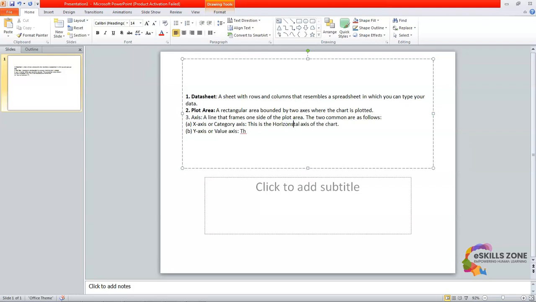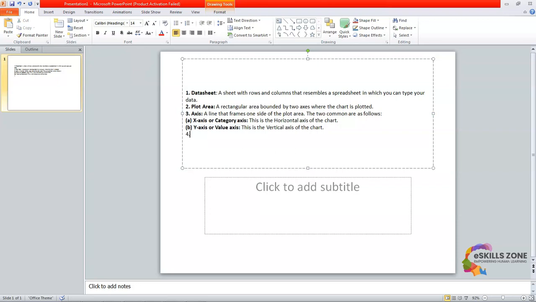This is the vertical axis of the chart. So these are two important axes. One is called the x-axis or category axis. This is the horizontal axis of the chart. And the other one is called the y-axis or value axis. This is the vertical axis of the chart.